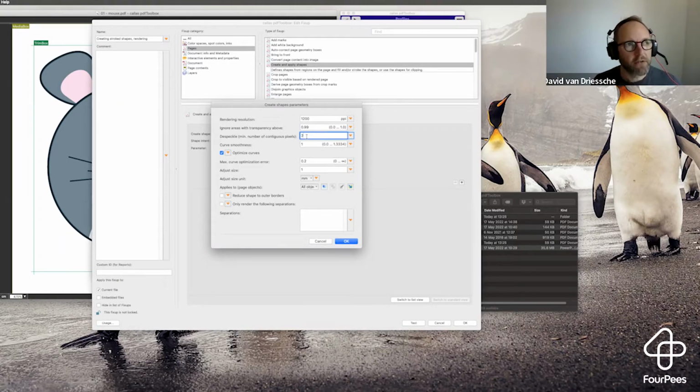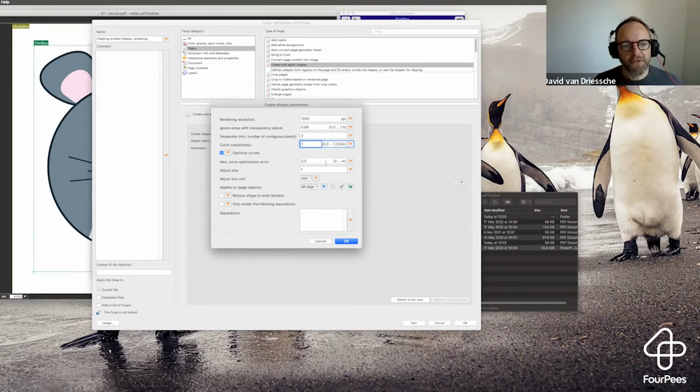If you look at scanner software, for example, this is a very common setting because you have dirt on the paper that you're scanning, or dirt on the scanner itself. You could end up with very small black ticks somewhere on there. The question is, can you filter those out somehow? This setting allows you to do some of that filtering out, despeckling the result.